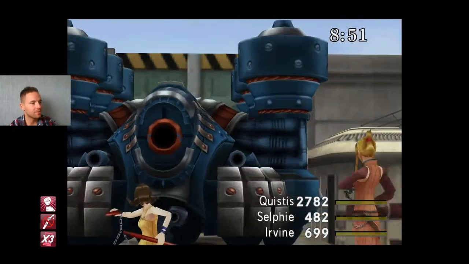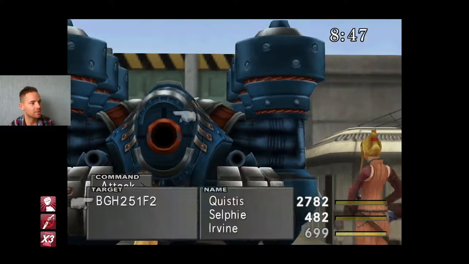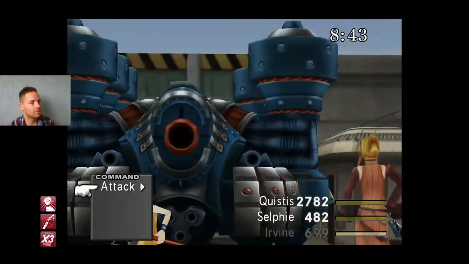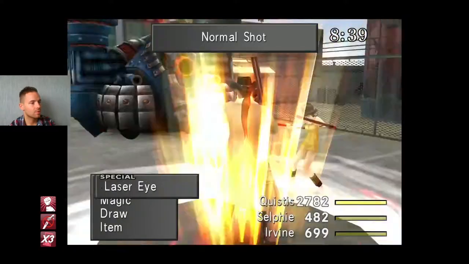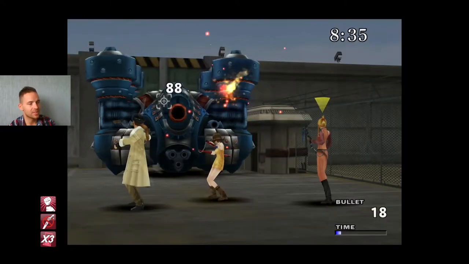To be honest, Zell would probably have been good on this fight. This limit break does quite a lot of damage. That's Irvine's limit break.